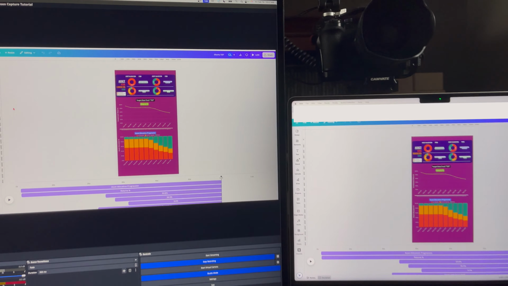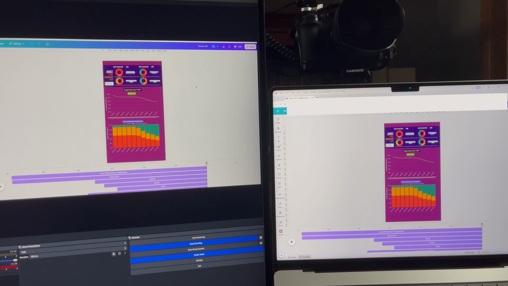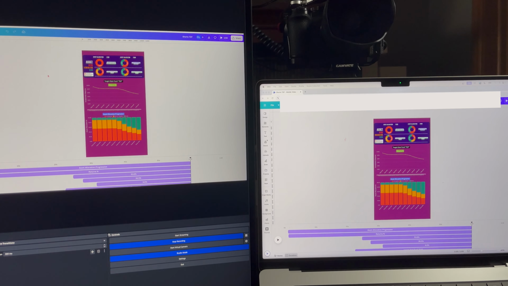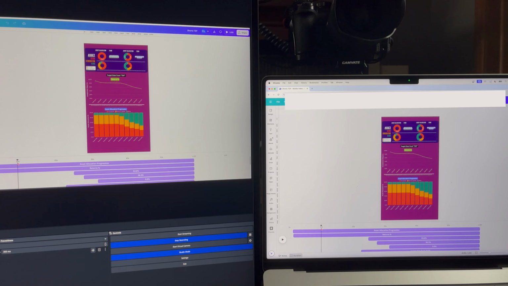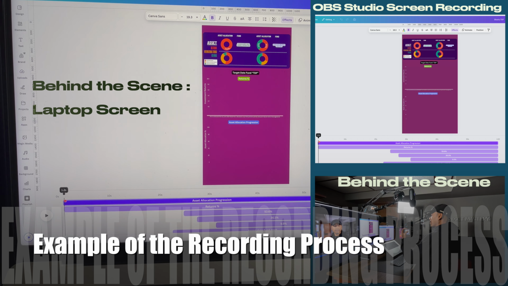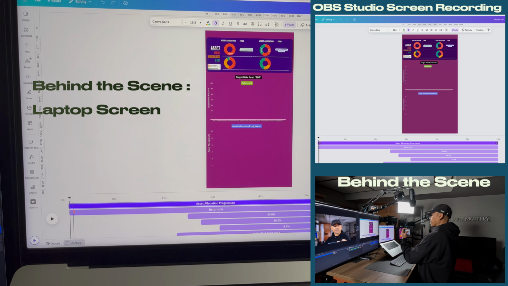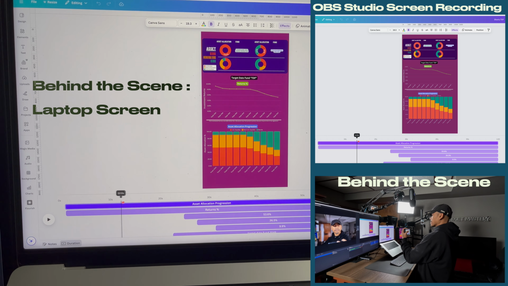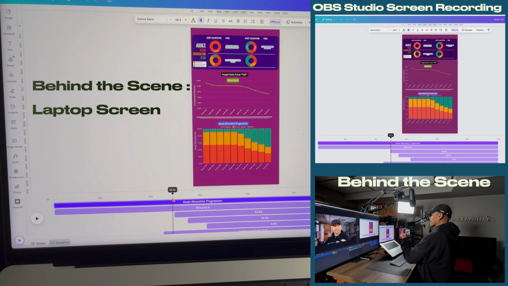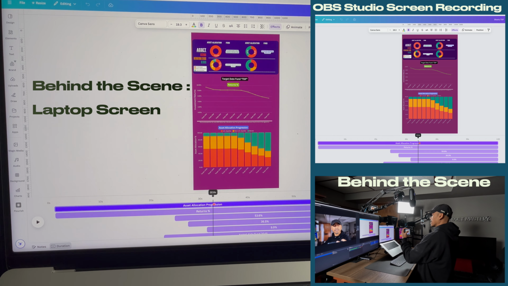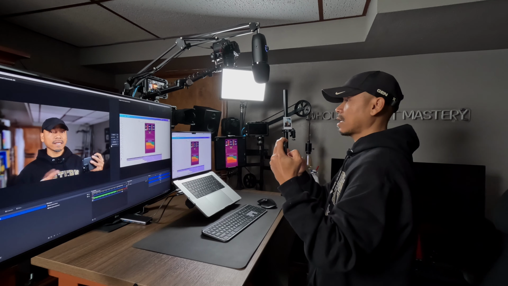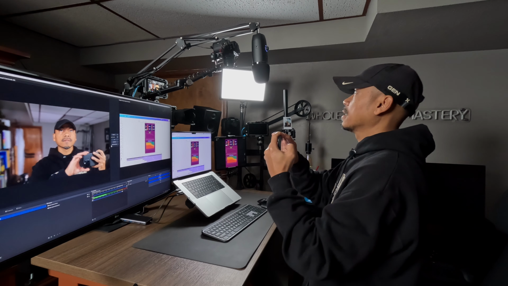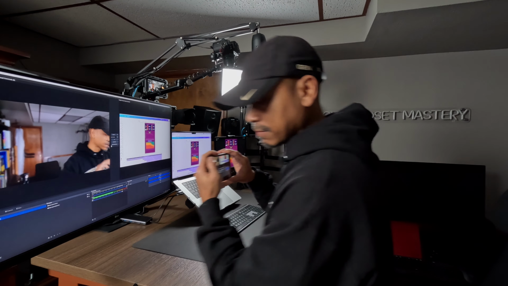And I can do my tutorial here, and it will capture whatever I do on this screen. To get the animation the way I want it, I set up the starting point for each of the components, and it will come in when that starting point is, and it will move into the full animation. So that's how it is on the computer side. Now I'll show you the setup itself.